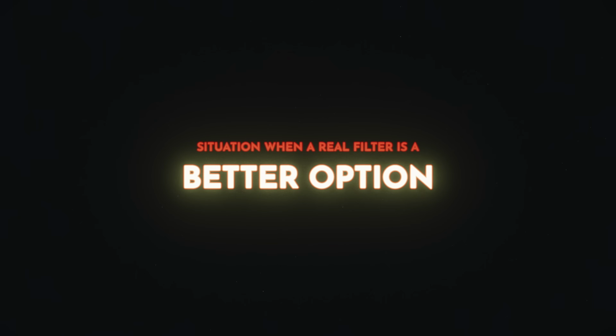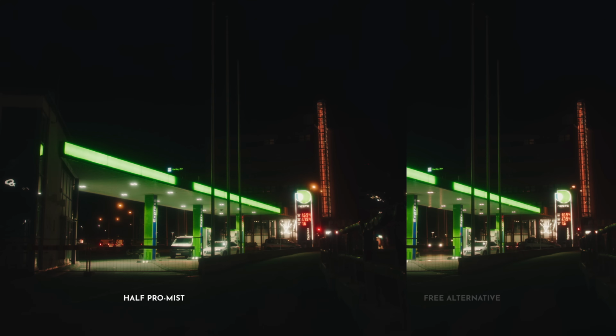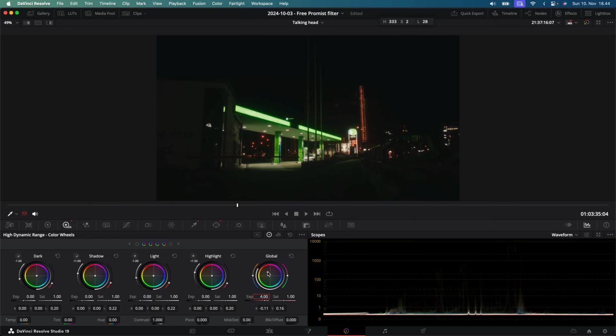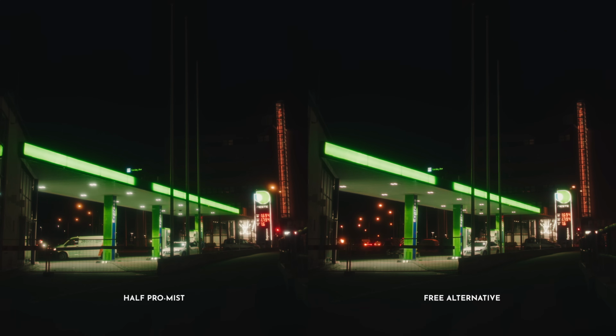Let me show you one example where a real promise filter is still a bit better than this emulation. The reason why the real filter looks more real in this example is that the bright lights have blown out in my footage, as my camera's dynamic range was not able to capture the really bright values in these lamps, for example. But we can create a mask and boost the clipped values. Without the emulation, they don't look different, but the emulation behaves differently with the stronger lights and light values and creates a stronger halo around them. But still, this is a hack, so the end result is still a bit different from the real filter.